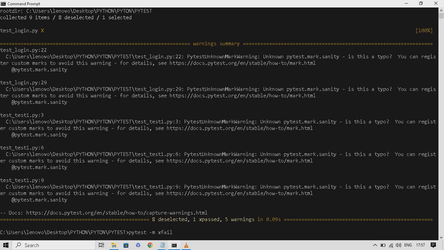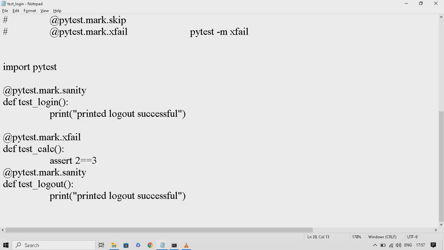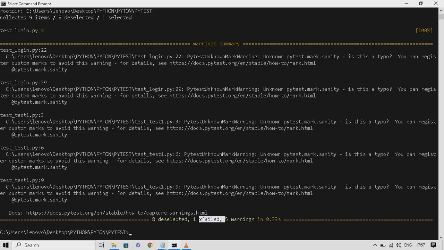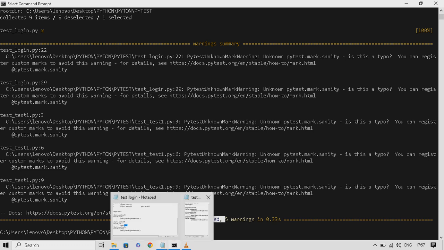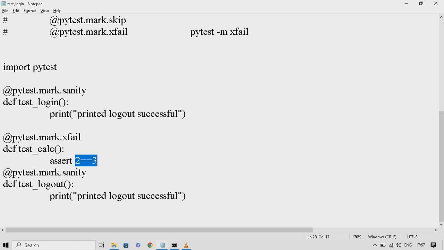Intentionally I am trying to fail that particular test case, even though the assert values match each other. I want to intentionally make it fail here. In that case, I don't want my test cases listed as failed, so that's why I'm using this one, xfail.